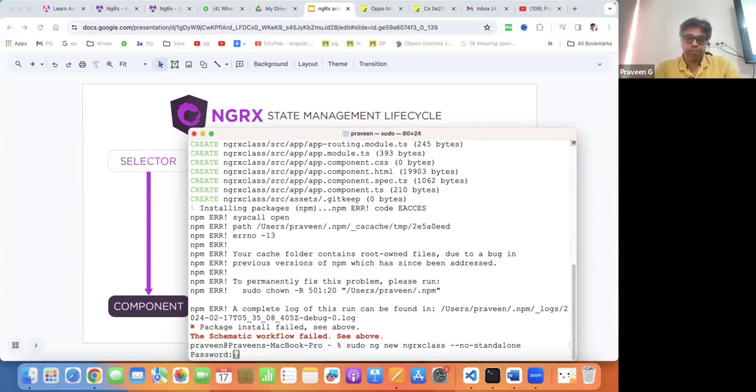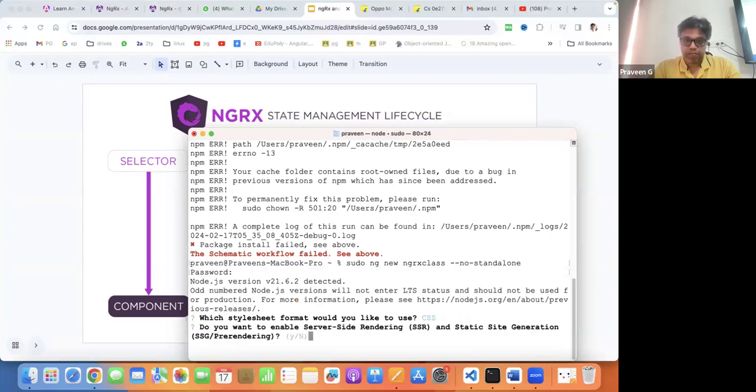Okay. So here I am installing the Angular application, a fresh application, because I don't want to trouble you with my existing applications. If it is taking time, let it take time. In the meanwhile, if you have any doubts, you can ask me.